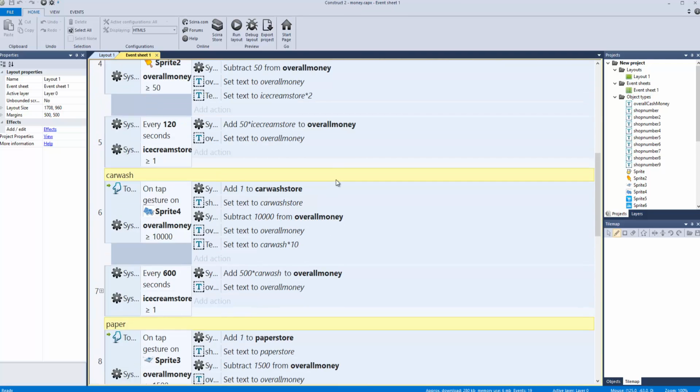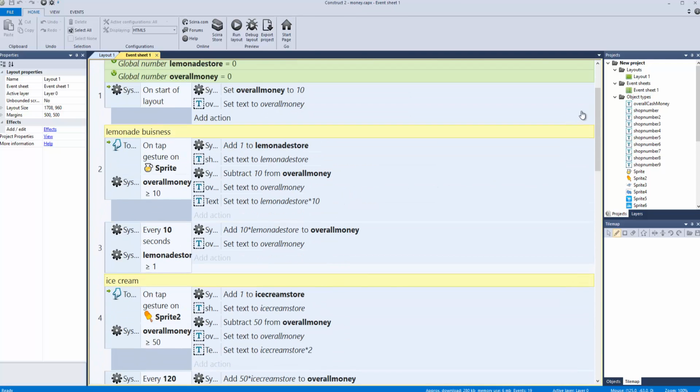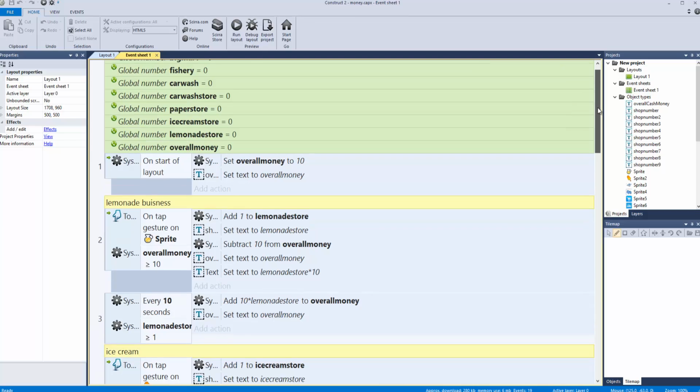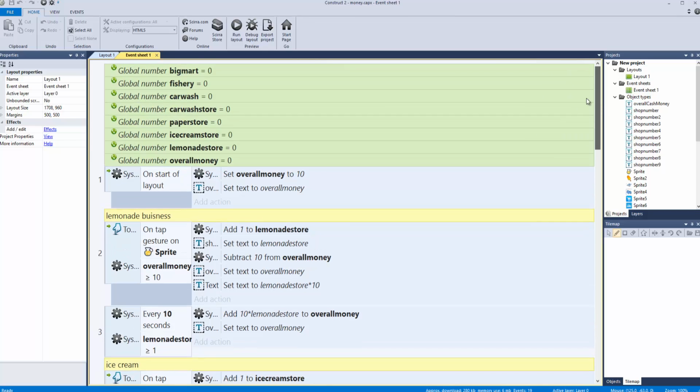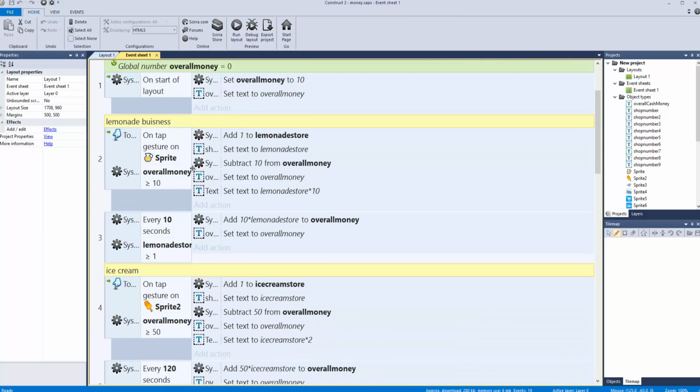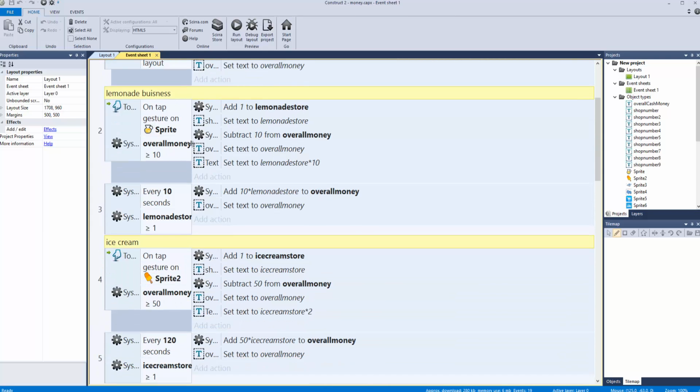In the information, and you can actually download this down below, or there'll be a link in the comments, all these global variables keep track of all the information, and then all the coding does is tell the information where to go. On top of the lemon sprite icon, we're going to add one to the lemonade store, saying, okay, you have one lemonade store.